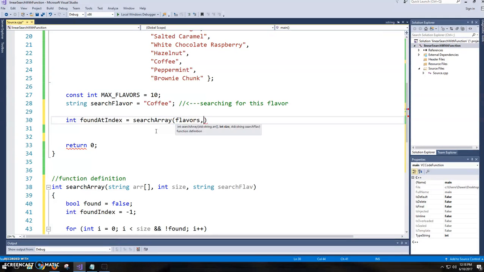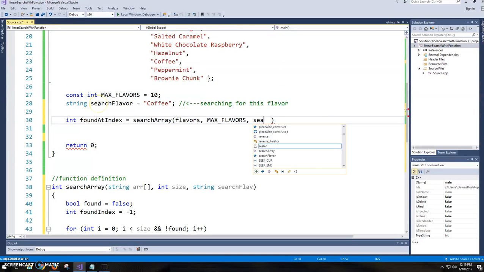Notice how when you're passing an array reference to a function, you don't put square brackets there. It's just the name of the thing. That's enough. And then the size of the array. Here I could hard code a 10, or it would be better to use my max flavors variable, which is created a couple lines above. And then finally, whatever I'm looking for, which is the search flavor, in this case coffee, or I could hard code coffee here as a string.